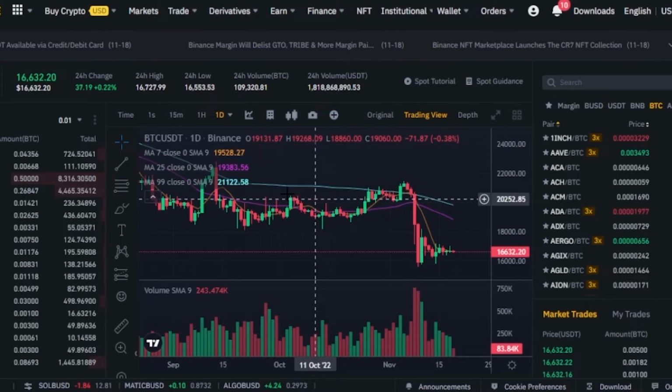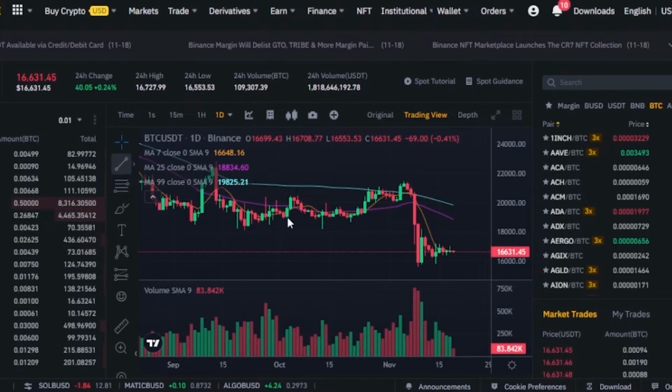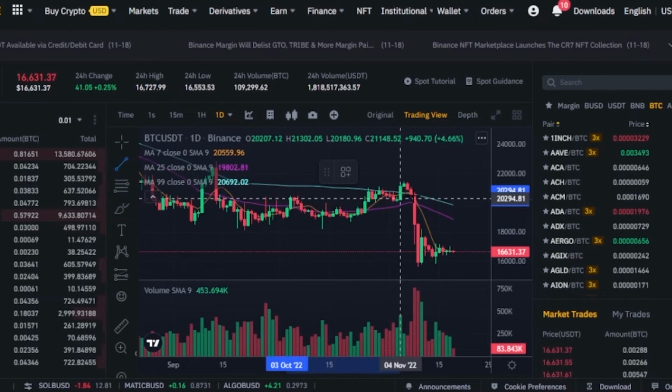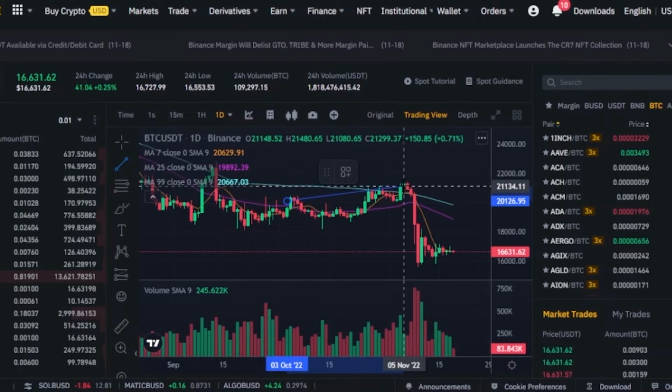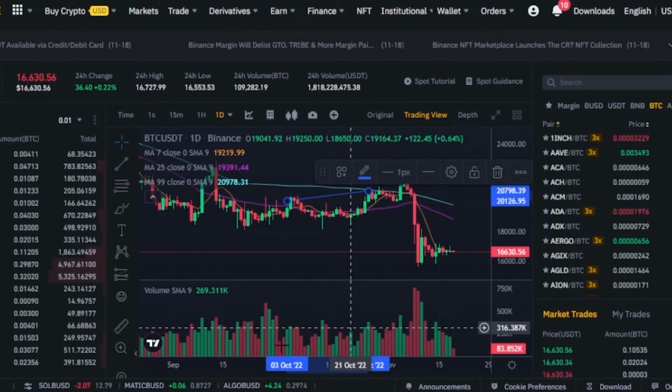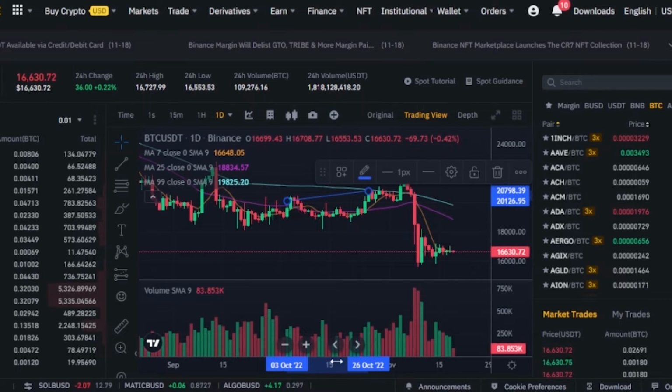Here you can make your trend lines as well. Just click on this line and easily make a trend line from this bar to this bar, and this is it. Okay, this is your trend, and as you can see, this also shows up on the bar chart right here.